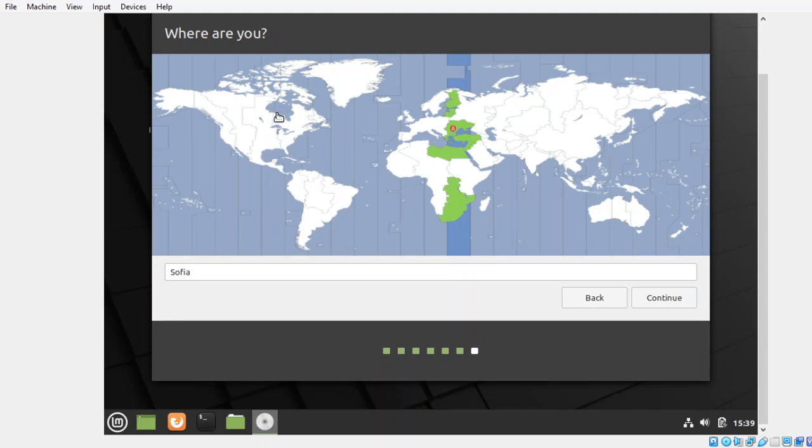Now we have to select our time zone. Since I'm already connected to the network, mine is automatically recognized, and I'm gonna leave it as it is.